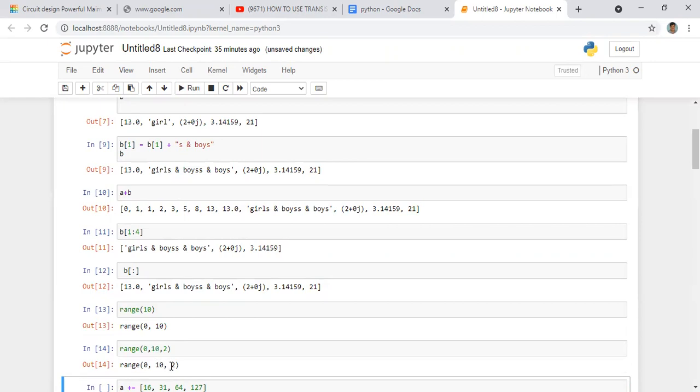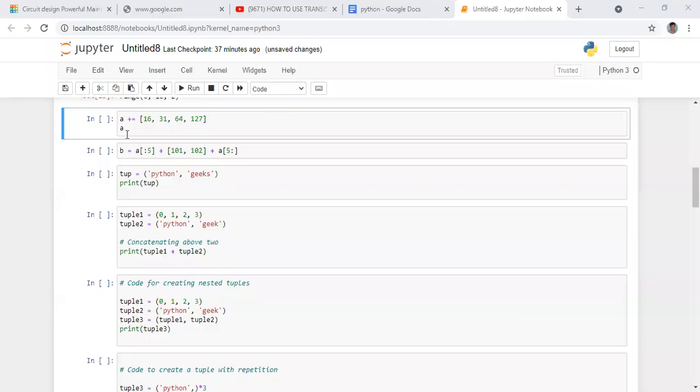That means it will print 0 2 4 6 and 8, and it will not print 10, as I told.